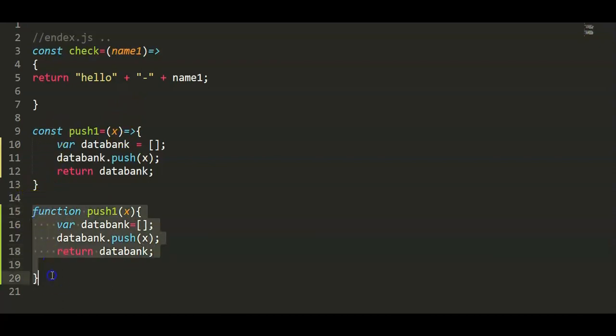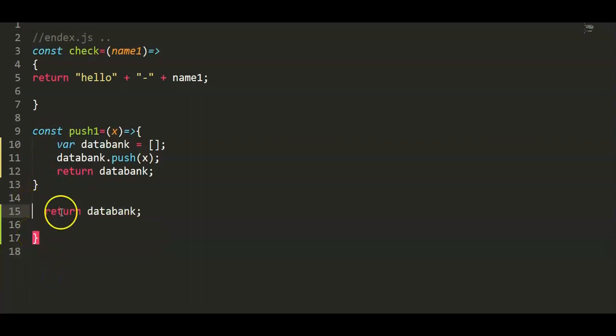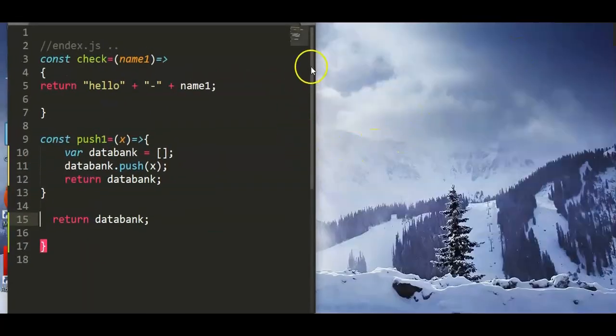All right, let us erase this. Let us save this program. And we have the push one, and we need to push any value inside the program. So let us start first to run this code using our console.